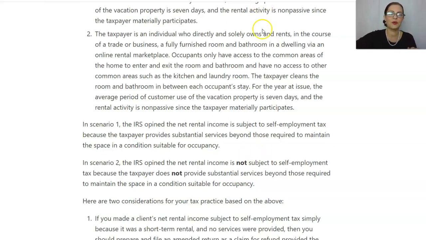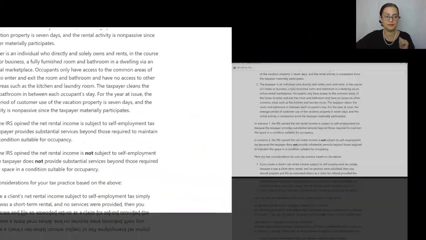Okay. So I have links to both of these resources, actually the Chief Counsel advice and Tom's blog. Both of the links are on your slide. And I suggest checking both of those out if you have a situation like this and you want to know how to treat it on the taxpayer's return.